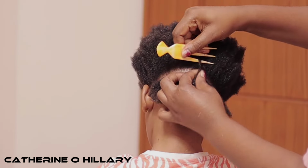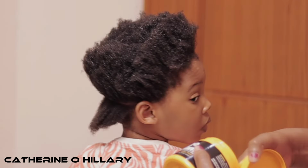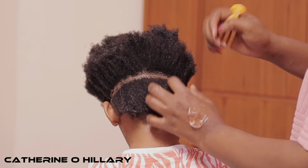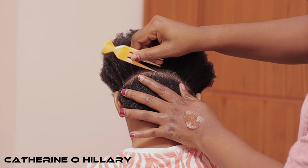Please don't comb your child's hair while dry. Don't do that. Even leave-in conditioner alone can't cut it because the hair will still not be wet. The hair should be damp before you start combing. Don't comb dry hair.